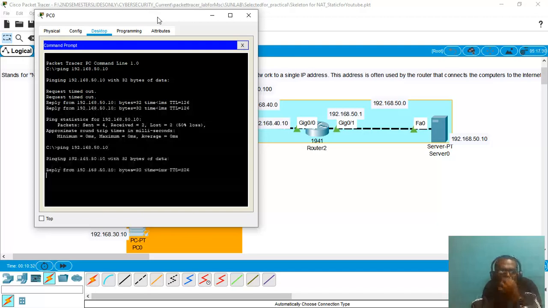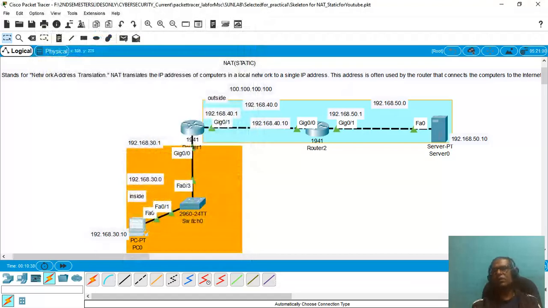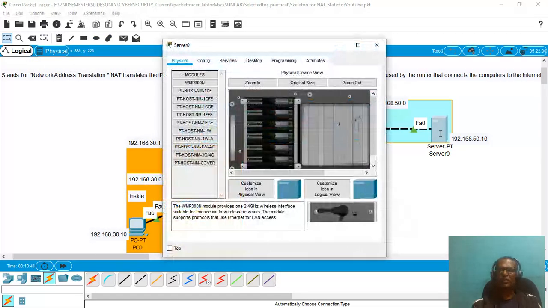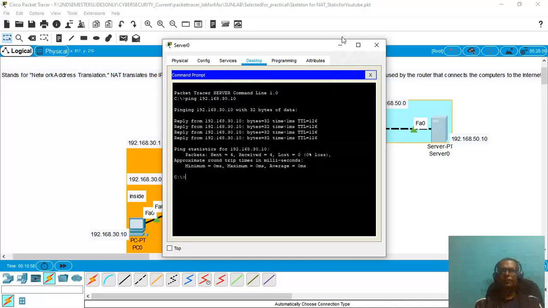Just to confirm, there is a reply. So this machine is able to communicate with 50.10. Let us try this from 50.10. Ping 192.168.30.10. So they are able to communicate.